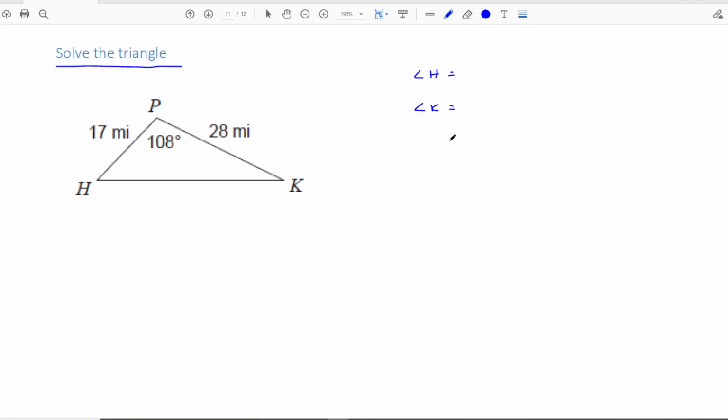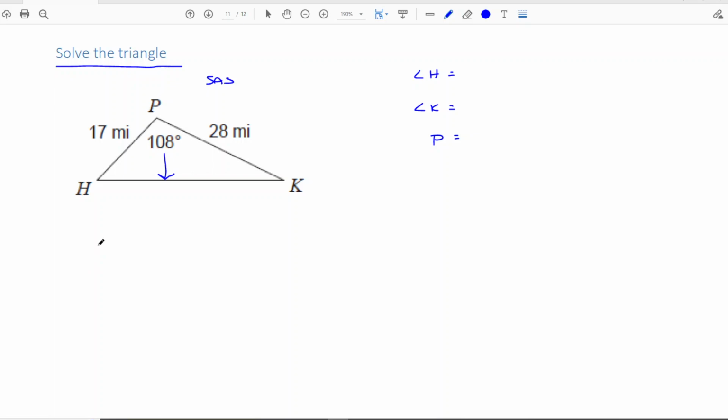missing the side P. So now I have to look at what do I have, so what can I solve for first? When I look at this triangle, first thing I notice is it's not a right angle triangle, so I cannot use Pythagorean theorem and I cannot use SOHCAHTOA. So I'm left with sine law or cosine law. When I look at this one, I have a side, an angle, and a side, which makes me think of SAS, which makes me think of the fact that I can use the cosine law. So I can use the cosine law to solve for side P, which is across from angle P.